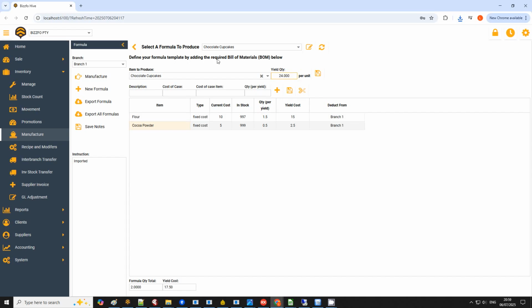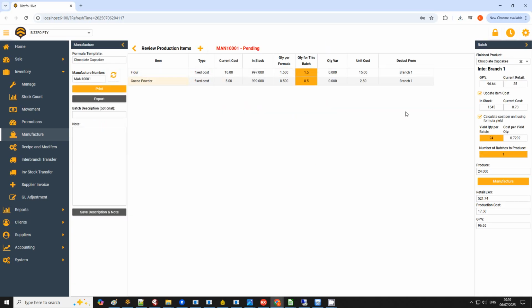Now, once I've got this selected, I'm going to click on my manufacturer. On the manufacturing side, on the right-hand side, you'll see we introduced the batch to simplify the process a little bit. The wording has also changed slightly. This is quite an important one. Cupcakes is a per unit item. So if I disable this function, I will still create 24, but the individual cost will be 17 for the 24. It'll actually set this to 17 as the cost for the item, but that is not what I want.